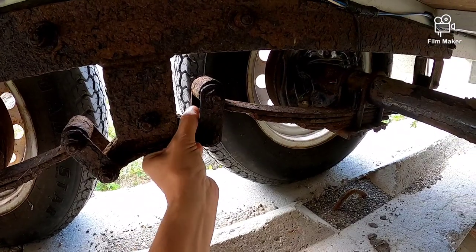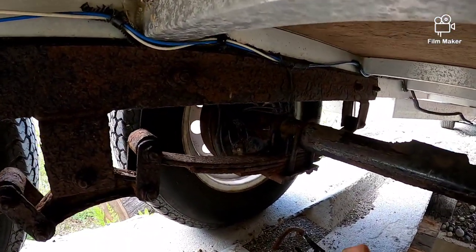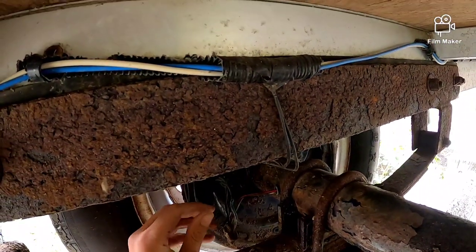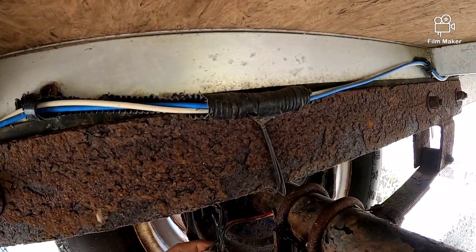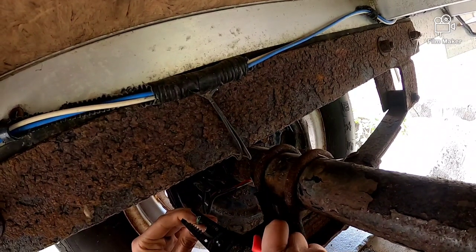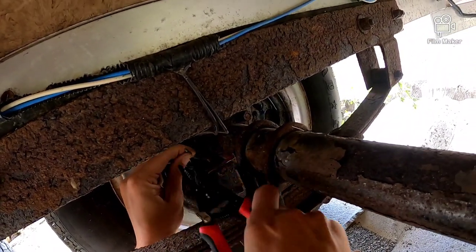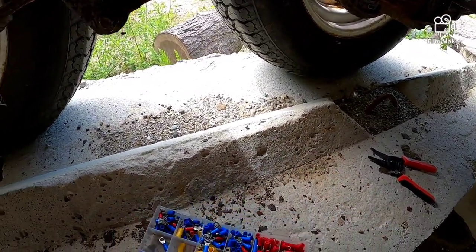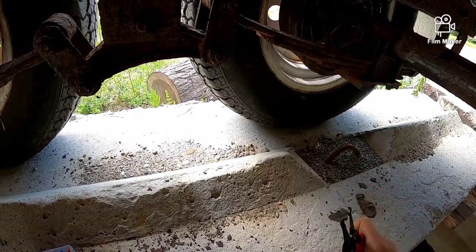Look how rusty this is. I should come back and fix that too. This trailer is heavier with all my stuff in it than you would think. It's hard on the brakes on the truck — a good way to warp your rotors. Maybe Ford brakes or Dodge brakes are different, but I doubt it.